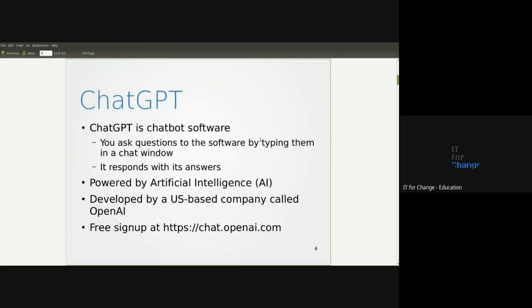So anyone can sign up to the current version that's been available for free sign up. The current version of ChatGPT is ChatGPT-4, if you come across this in the news. It's supposed to be slightly more powerful than ChatGPT-3, but the version that you will sign up to when you log in to this URL that's on this slide, it's a research version. It could be somewhere between 3 and 4, or it's actually 4 itself. ChatGPT also offers a commercial version, which is a paid version for companies to make use of.